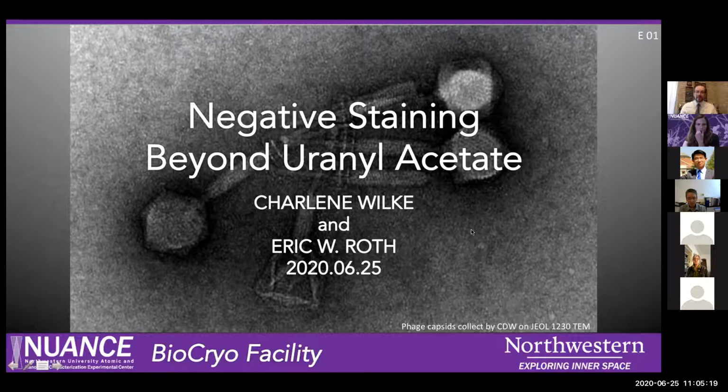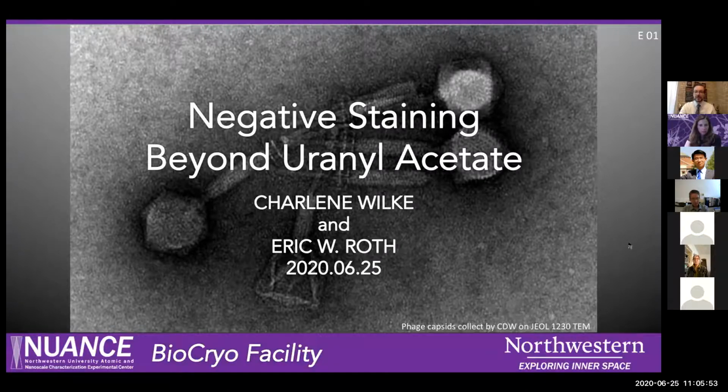So today we're going to talk about negative staining. Typically when people negative stain, somebody in the lab just says, hey, use uranyl acetate. That's what everybody's always used. That's what we use around here. It's super easy to make, and just go ahead and get your data. But Charlene and I have looked into negative staining as a technique, and really found that there are so many stains out there, and so many different ways of getting your data and doing your sample preparation. So we're going to talk about that today.